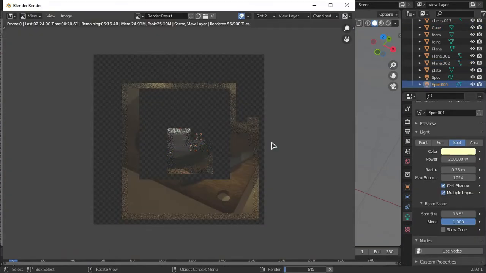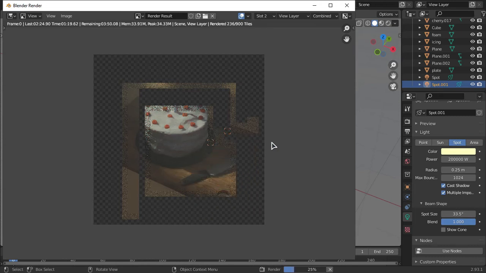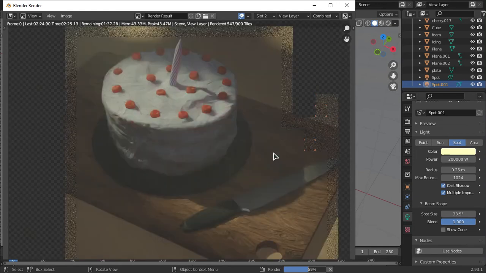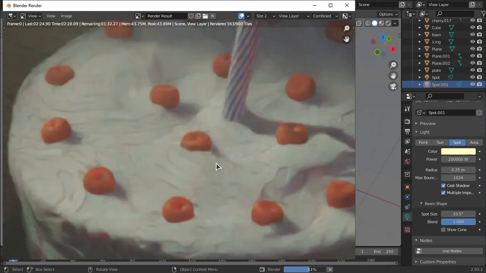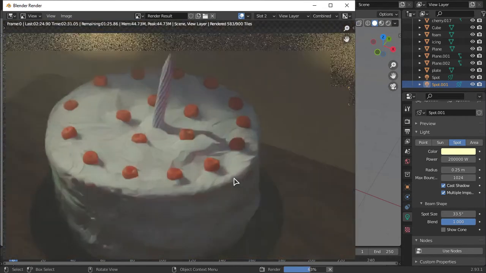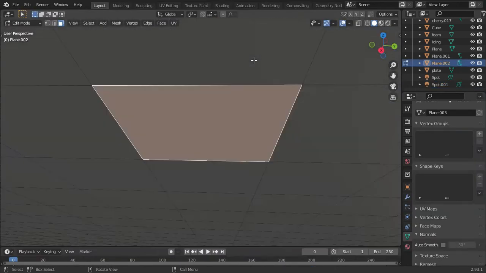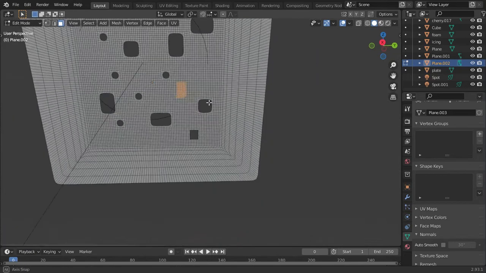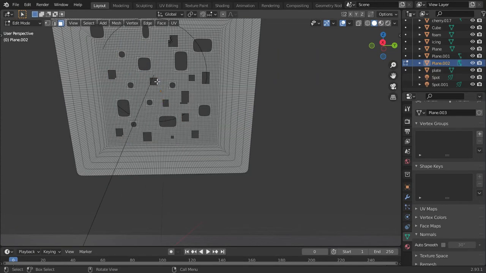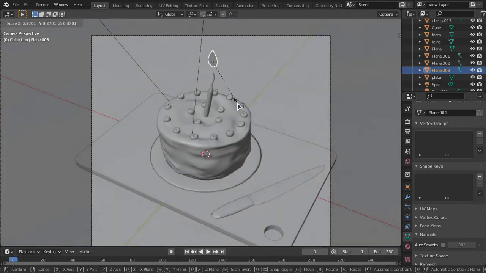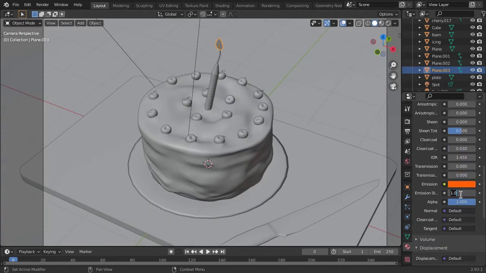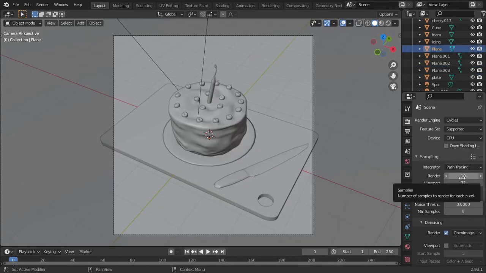After many attempts, I found what I wanted, and here it is. It looks moody, and it's kind of incredible to look at. I know it's a bit low res because I lowered the sample rate and the resolution to get a quick render for now, because my laptop will lag. And I added some more holes on the plane to have more rays, and then added a plane for the flame, a cute little flame for the cake. And I guess it's time to render the final scene of the cake.